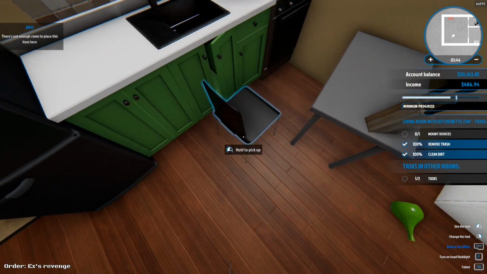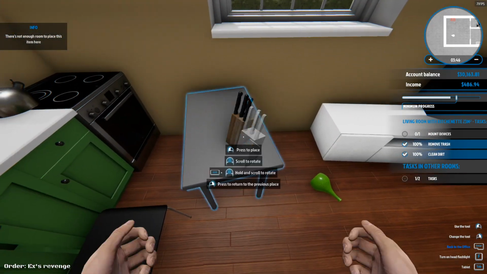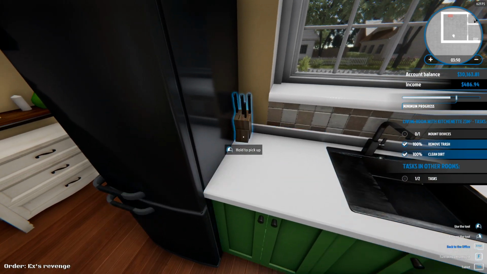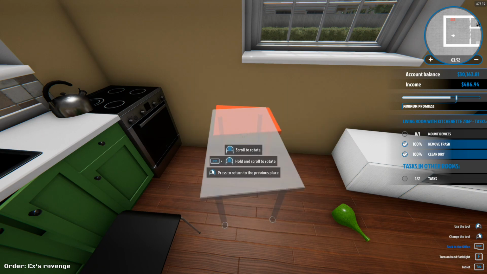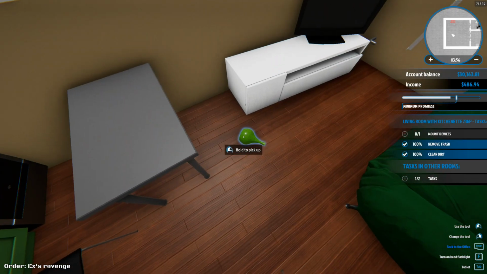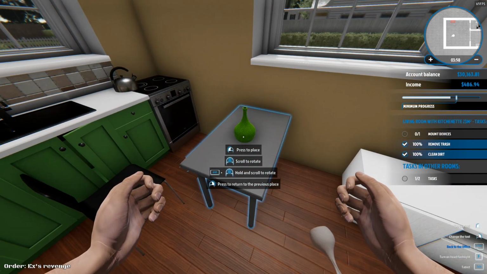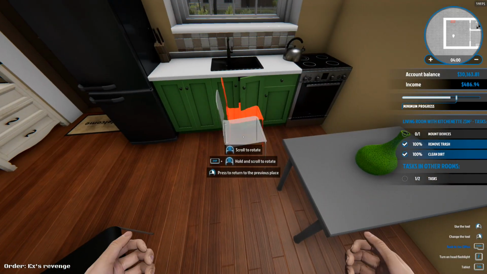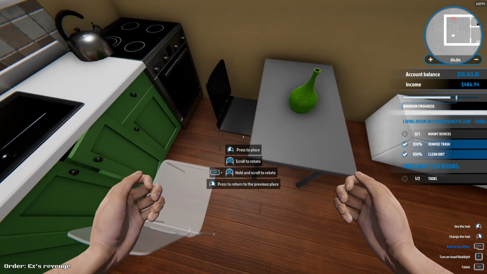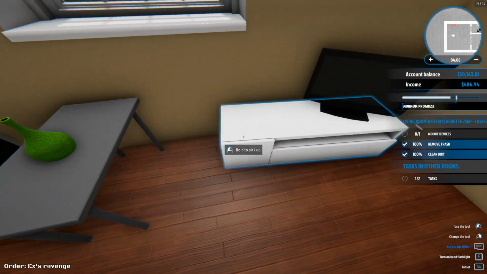So you know what? I'm just gonna set that there for now. This can go back on the counter. Train this bad boy up for you. Make it look nice for this lady. Hopefully she doesn't kill her husband or her ex that way.